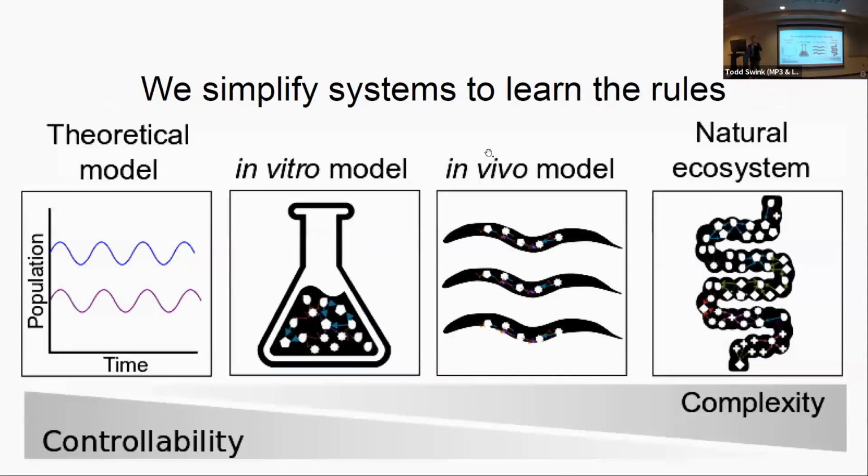And the way that we go about these problems, because there are so many moving parts, it's very helpful to be able to take them apart. So we're an experimental and computational group, and we use a combination of bottom-up and top-down experiments and computational models, as well as database modeling to understand what's happening in the simplified systems, at varying levels of simplification, that we work with, so we can understand the rules that shape these bigger, more complicated, naturally occurring ecosystems that we don't have as much control over. We don't have as much access to what's happening in these cases.